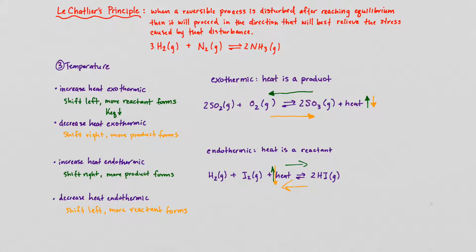For the exothermic reaction, if you decrease the heat, KEQ will also increase because more products will form there. For an endothermic reaction, KEQ is actually going to increase when you increase the heat. Okay, so KEQ is going to increase there, and then if you decrease the heat, KEQ will also decrease in an endothermic reaction. Okay, so that is it for temperature.